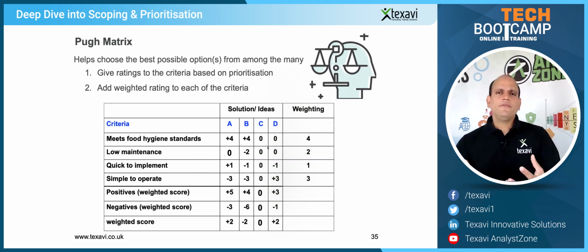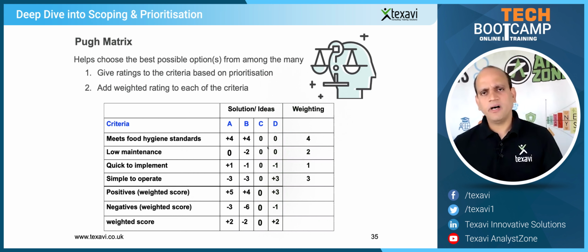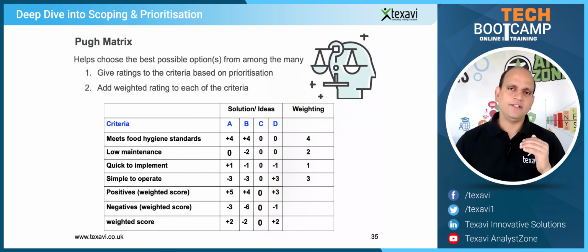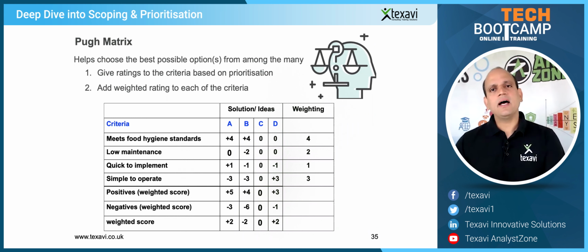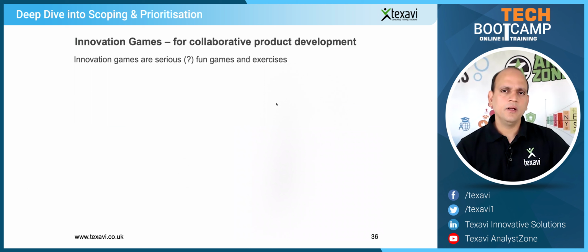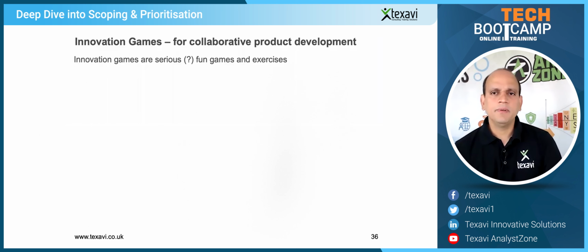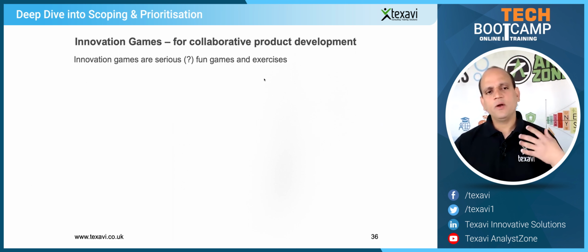So if you ask me what is the procedure, there's no such hard and fast rule that you need to go only with one way. The whole idea is to take a set of criteria, identify the options, and then attach some parameters to that, and then have the ratings worked out, come up with the weightage, and then finally you'll come up with the ranks in terms of what is the best option available. Again, it's a very popular tool and technique that you can use in the development aspect as well. And then another way to help you prioritize and decide what could be the best option for you to choose in terms of your product features is what we call innovation games.